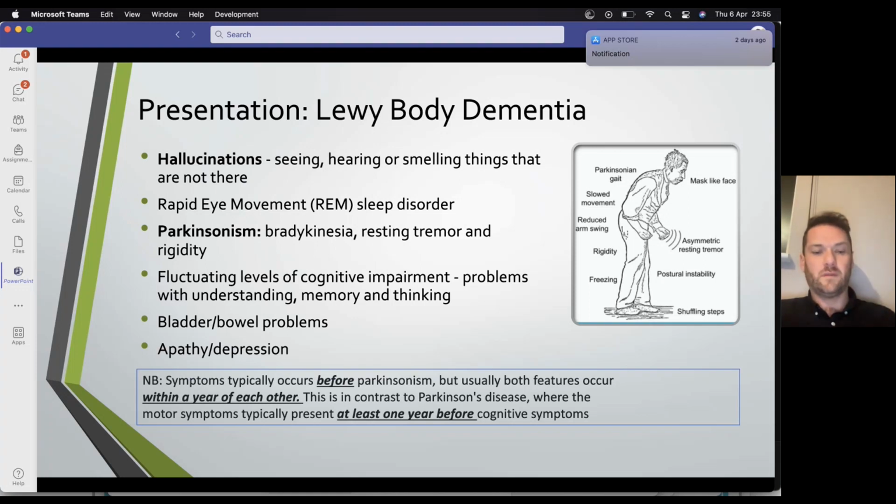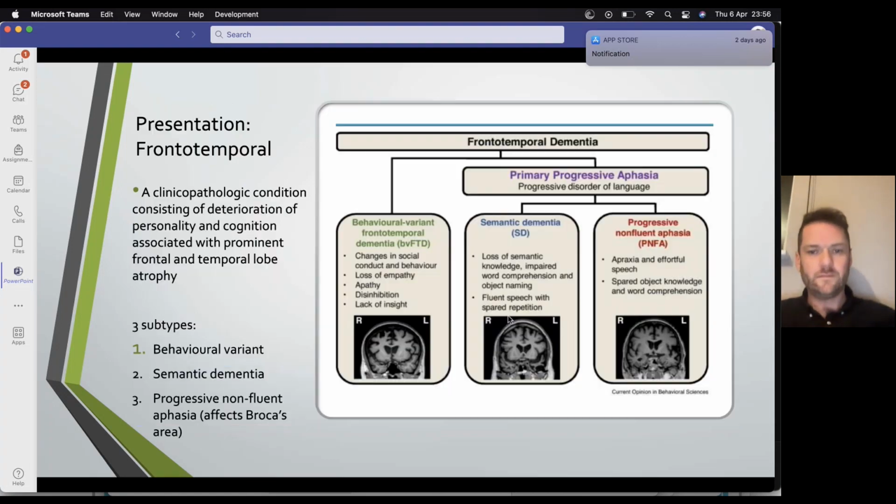So if you're getting the cognitive problems and the hallucinations, then you're getting the motor symptoms, think Lewy body dementia. If you're having the motor symptoms first and then it's causing cognitive decline, that can happen in Parkinson's disease. And there's actually something called Parkinson's disease dementia, which is almost like end organ damage, if you will, from Parkinson's. So that's a big thing here. Hallucinations, Parkinsonism, but if the cognitive stuff comes first and the hallucinations come first, think Lewy body dementia.